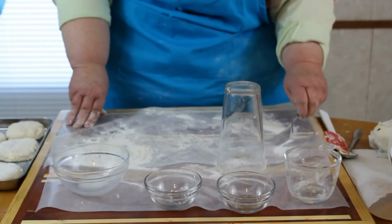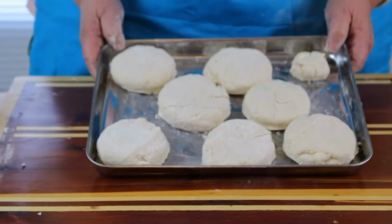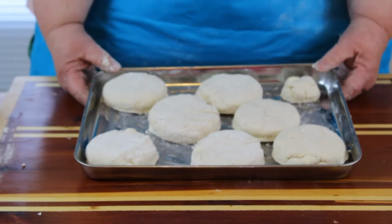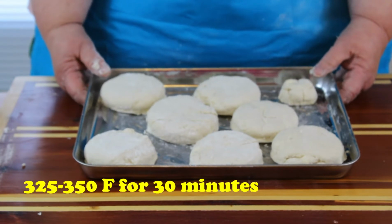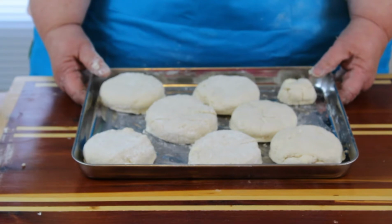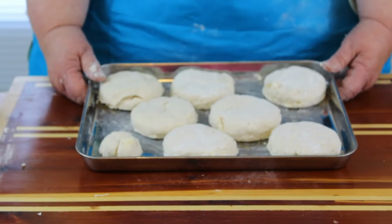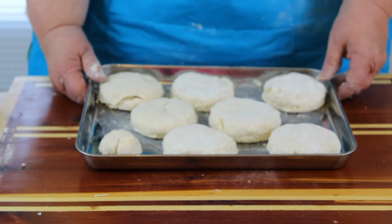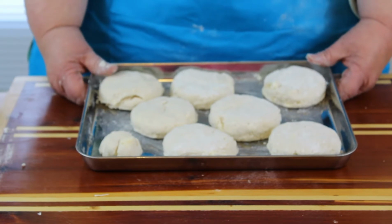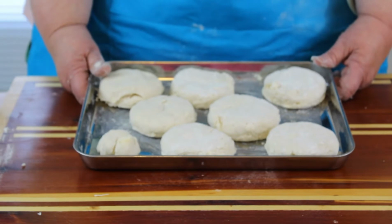And we're going to stick that in the oven, and we are done mixing for right now. This is what our biscuits look like before we put them in the oven. And the oven temperature should be between 325 and 350. And we're going to cook them about 30 minutes. Do not open the oven before 5 minutes. You kill the rising components in it. So don't get too anxious about what they're going to look like. But we're going to stick them in the oven and see how they come out.